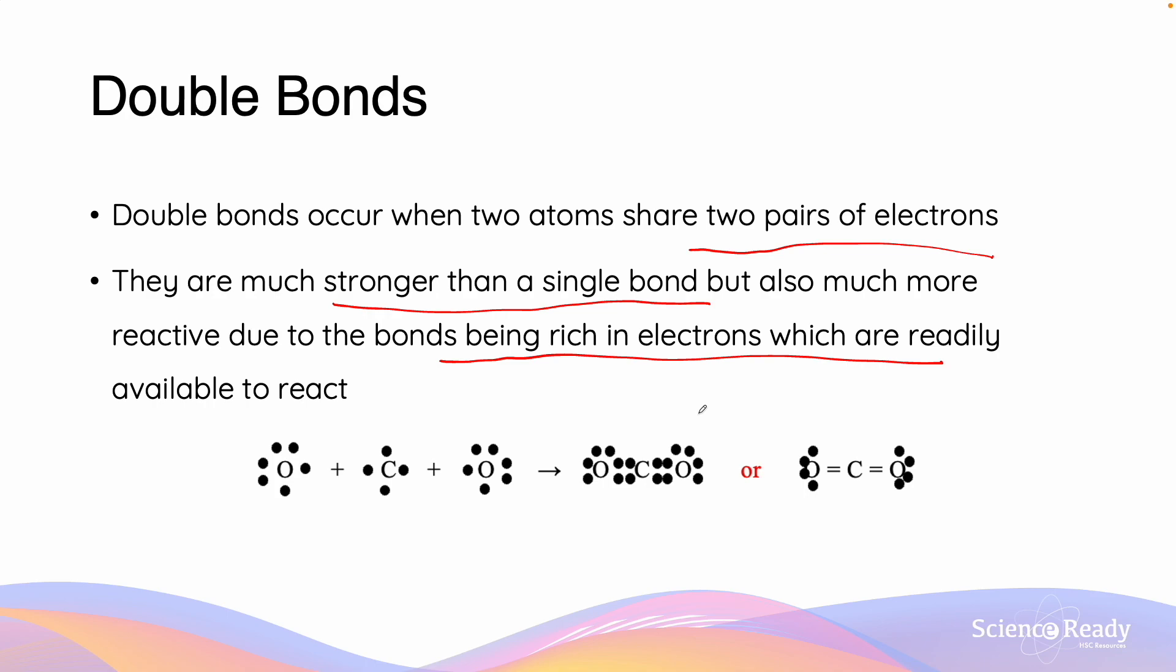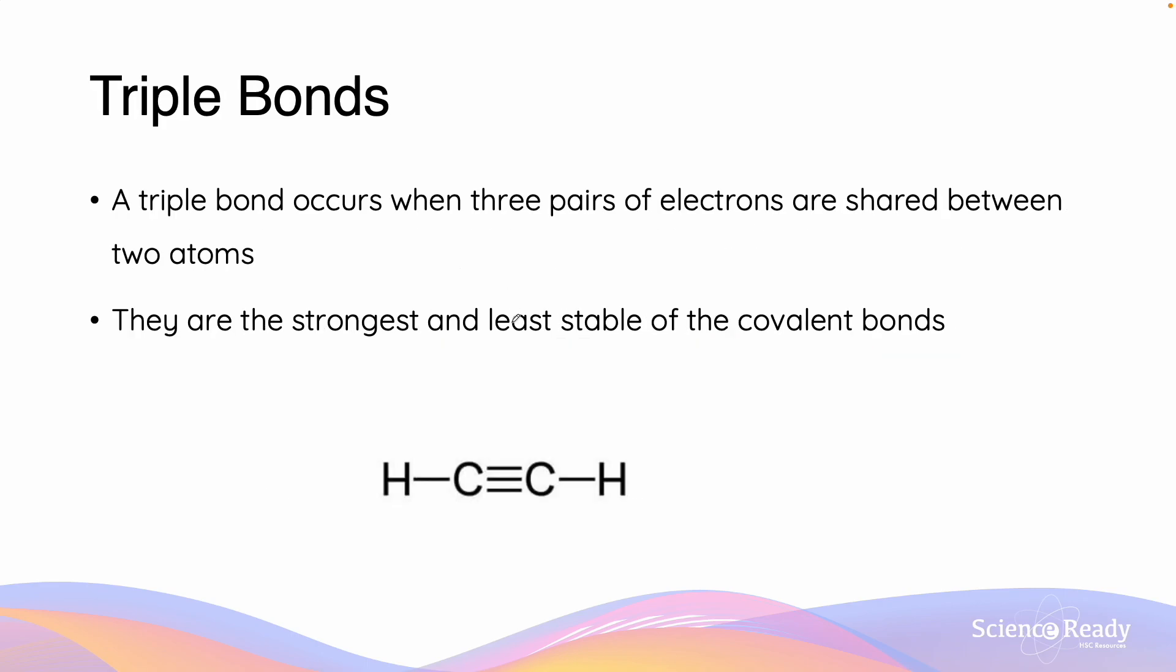Why does this work? Well if we remember, a lot of the chemistry and the reactions that occur are a result of the electrostatic attraction between electrons in one atom and another atom. So the way that we can depict it is we can depict it as either like this where we have the four electrons shared together, or we can just depict it using these two lines as we see here.